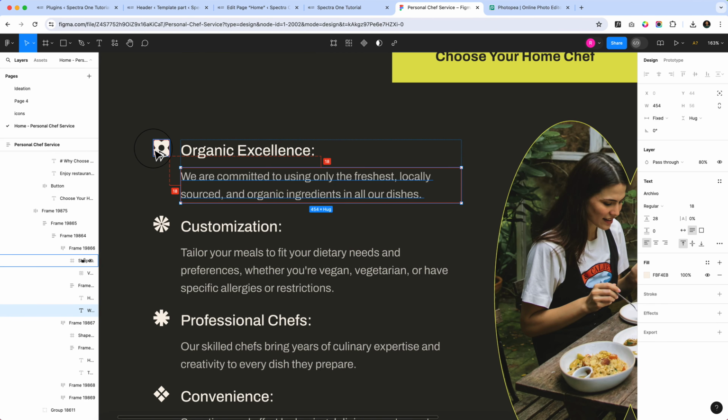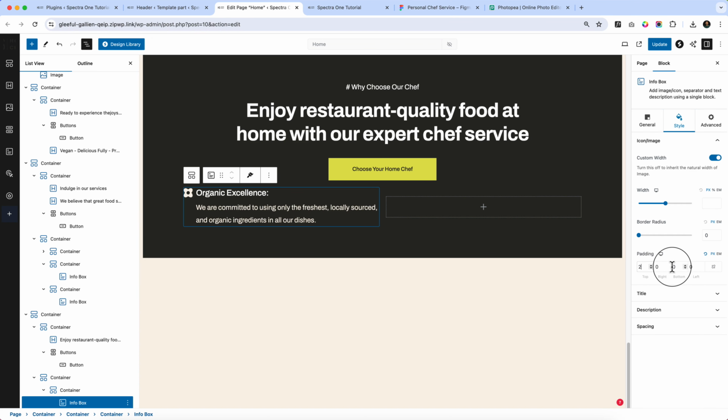You can simply press Alt and you can see the heading and the icon gap is 18 pixel and the top looks perfect, but I have to add right 10 and it looks like 18 pixel or something like that.